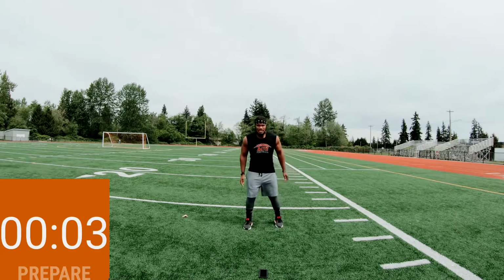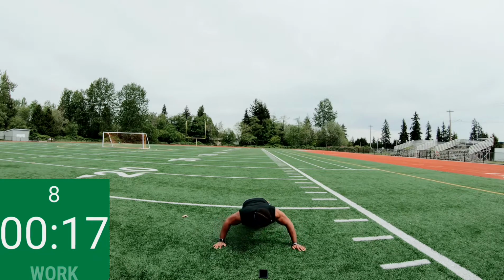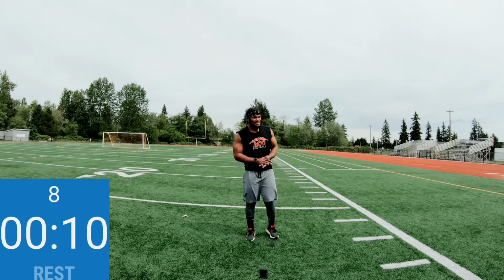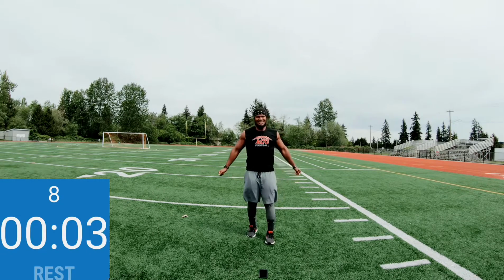All right, first up, we got side leaning pushups. Let's get it. Good. Ooh, it's already firing up the chest. Get ready. Stationary lunges. We're about to knock this out, so let's get it.